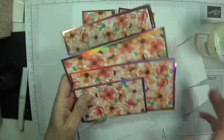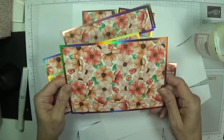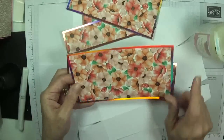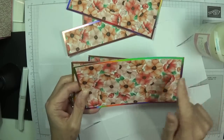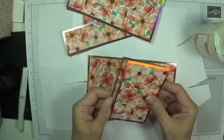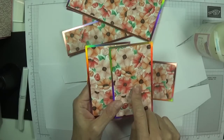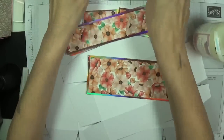And for the box itself, you will need 1 at 6 3/4 by 4 3/4, DSP 4 1/2 by 6 1/2. You'll need 1 at 3 3/4 by 6 3/4, DSP 3 1/2 by 6 1/2, and you'll need 2 for the sides. And these are, where am I now? 4 3/4 by 2 3/4, and the DSP 4 1/2 by 2 1/2. Ooh, that's a mouthful.